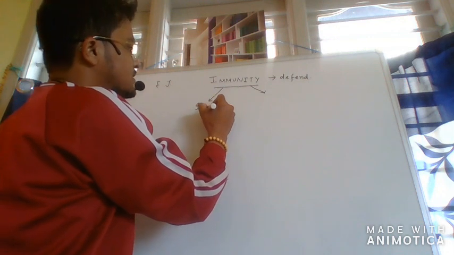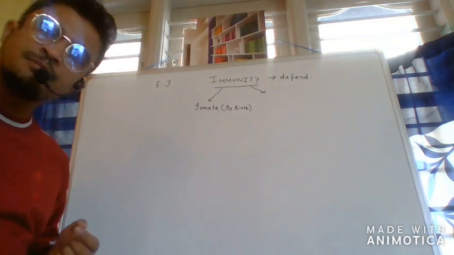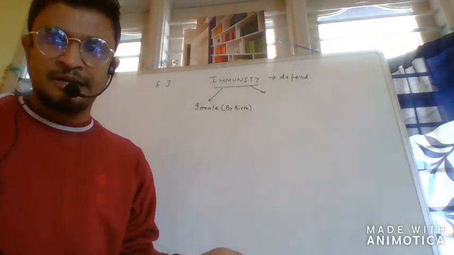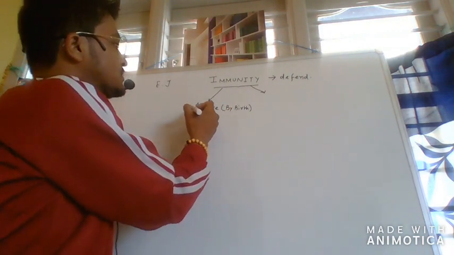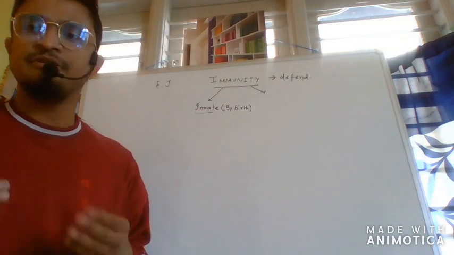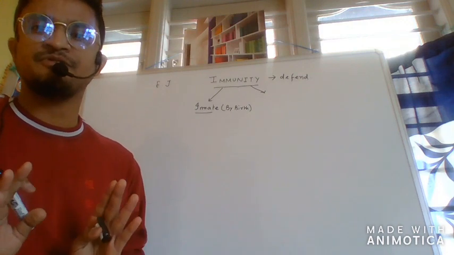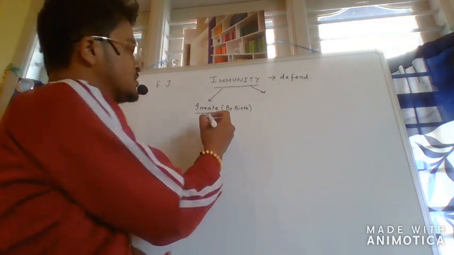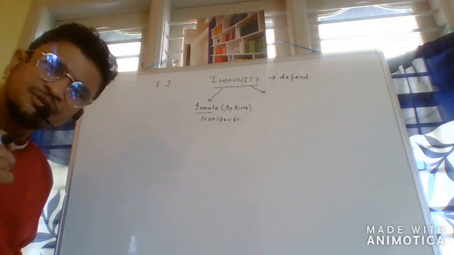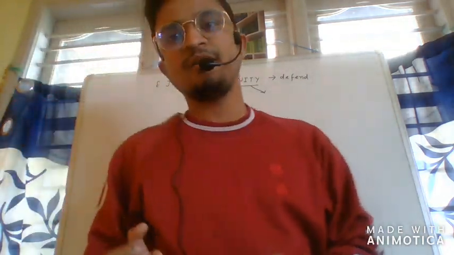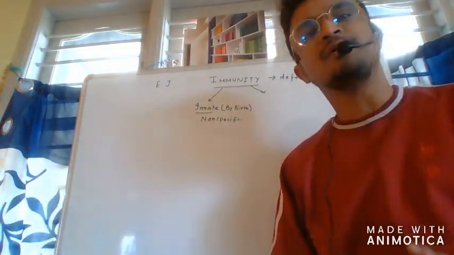One is the innate, or by birth. What does it mean? It is a congenital property of each and every vertebrate and also lower animals. Today we shall mainly focus on the vertebrates. Innate or by birth immunity is the type of immunity or defense mechanism that is inbuilt in your genome, in the genetic makeup. That means it is non-specific to a variety of pathogens. Irrespective of the nature of the bacteria or virus, it will start defending or protecting at the neonate level, the very fundamental level.